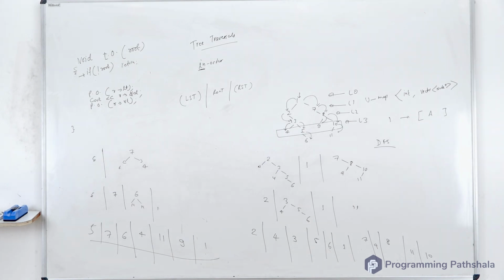Would anyone mind talking about that here? Order of height, okay? Will there be an extra space or not? You tell me that. It is a recursive code, so definitely recursion will have its own call stack, recursive stack, and recursive stack will have its own size. Now what will be the maximum size of the recursive stack? Height of the tree, okay? Will it be height of the tree for both the traversals or just for preorder?